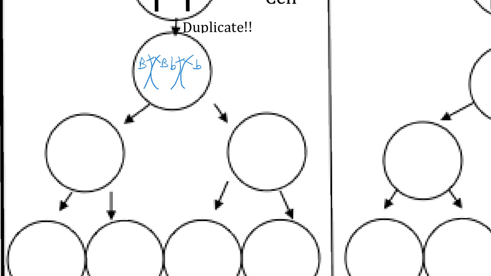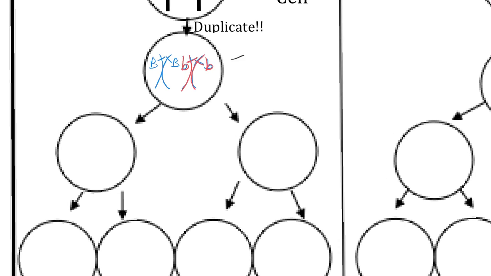Crossing over doesn't matter in this case because you're only looking at one gene. It doesn't matter for our results. But it will matter if you're doing two genes, a heterozygote. So I'm going to go ahead and do crossing over, even though it doesn't matter, and I'm going to do it off here to the side. So once you cross it over, it'll be big B, little b?